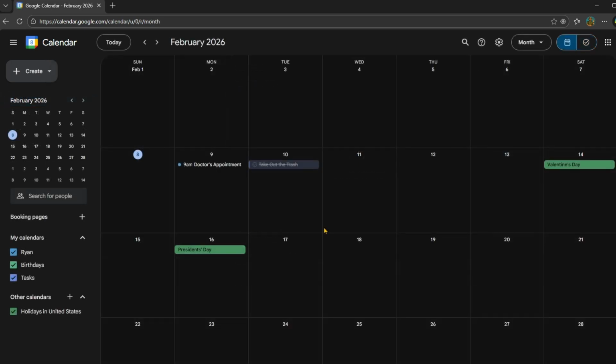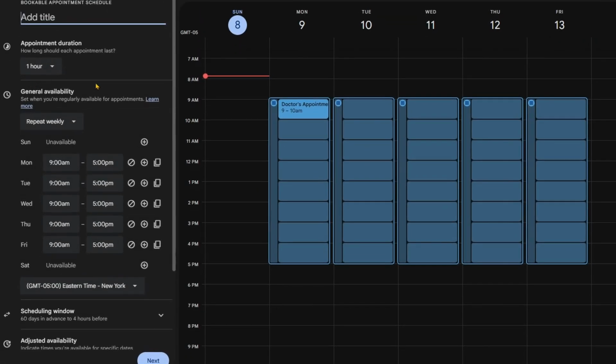Now there's one final thing that we have not talked about, and that's booking pages, or under create, appointment schedule. They're essentially the same thing. If we click appointment schedule, this is what we get. Now what is this?